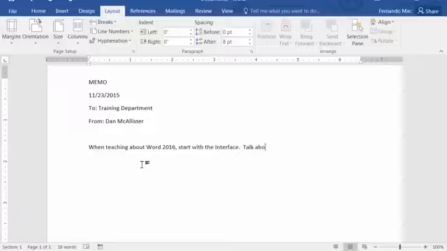Talk about the quick access toolbar, the ribbon, the bottom status bar, and how to turn on the rulers.